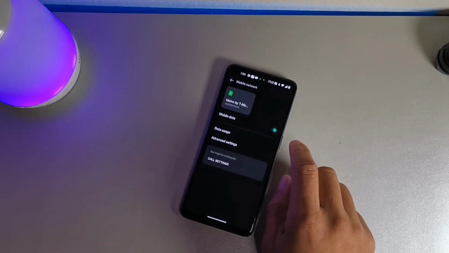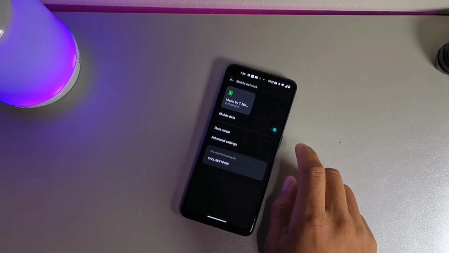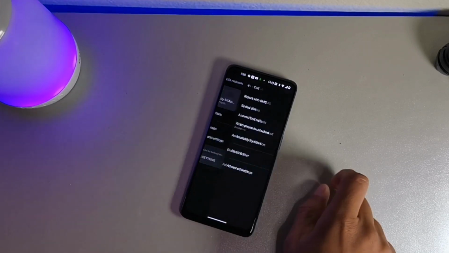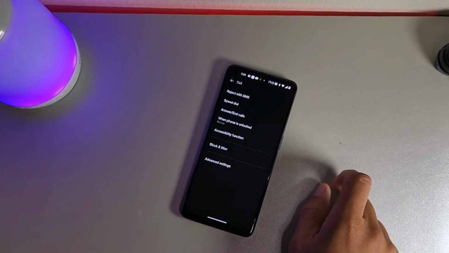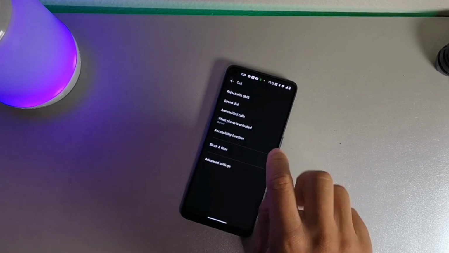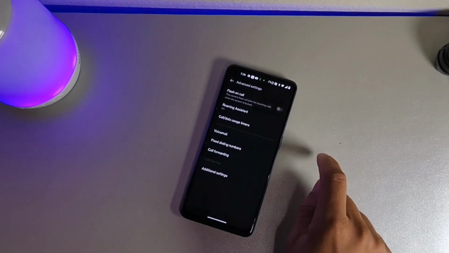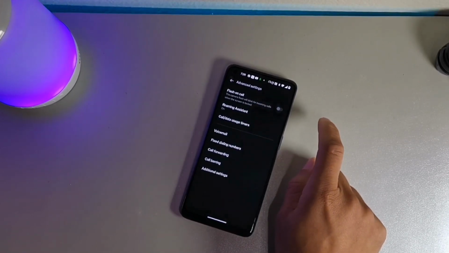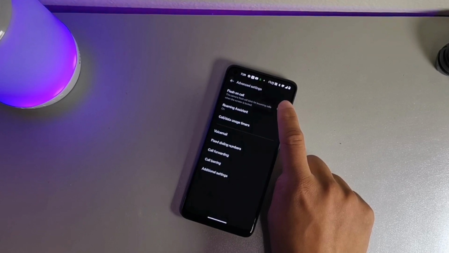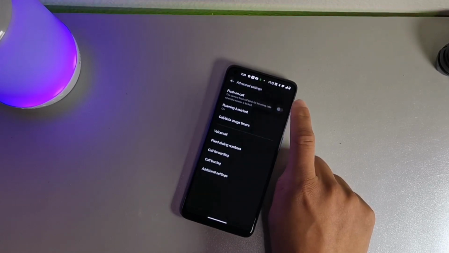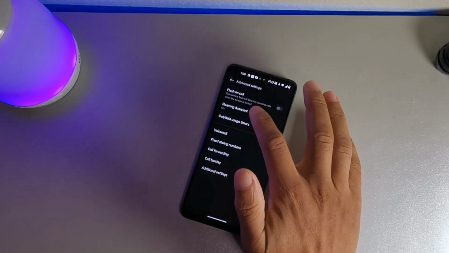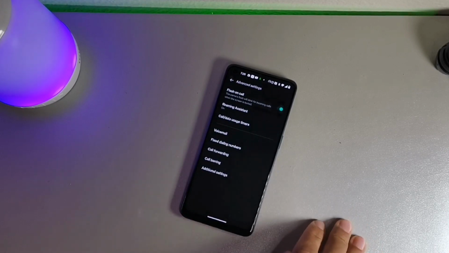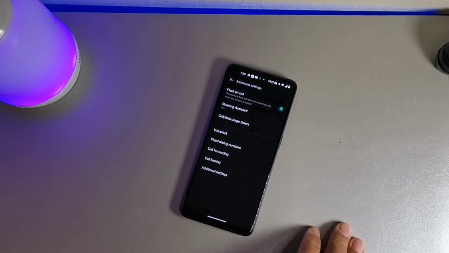So the next one is going to be found in mobile network, inside of call settings. Tap call settings at the bottom, and then go to the option where it says advanced settings. If you click right here, it says flash on calls, so the camera will flash and blink for incoming calls when the screen is unlocked and for incoming calls when the screen is locked. So just hit that, and as long as the screen is locked, you'll get a notification on your flash letting you know when you get an incoming call.